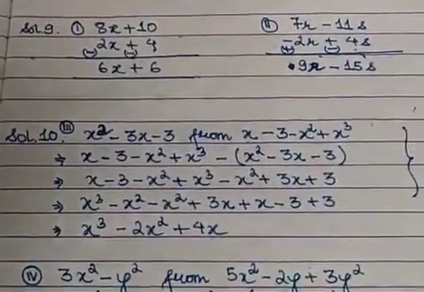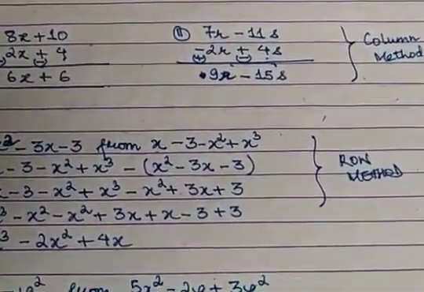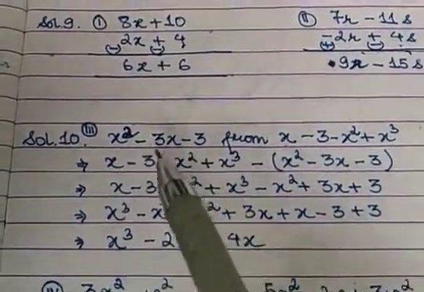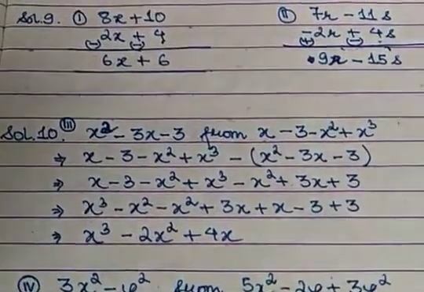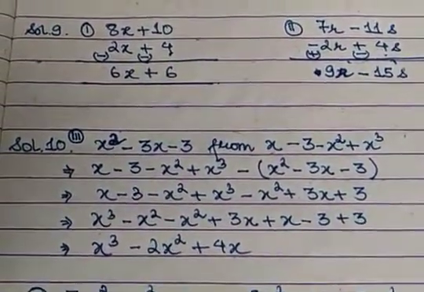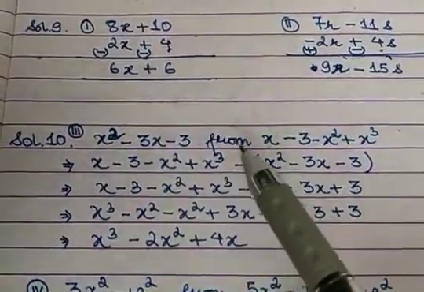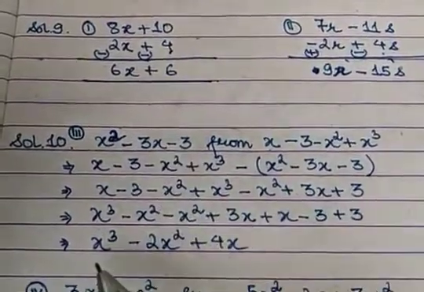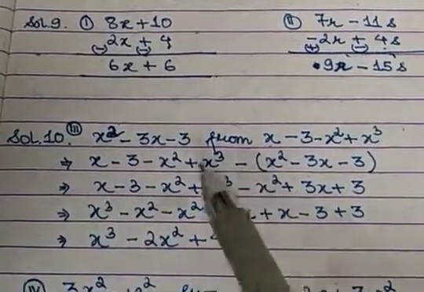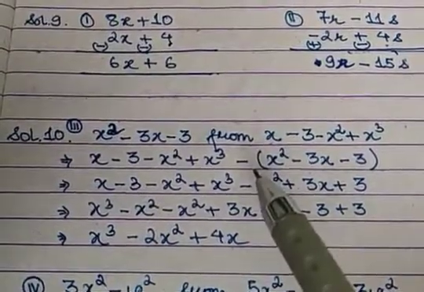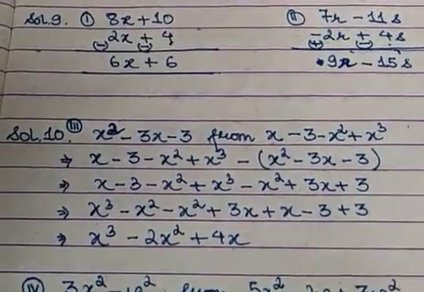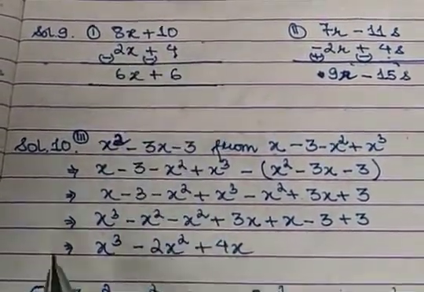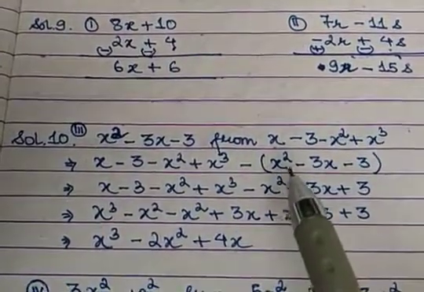Okay. Now, subtraction, the row method. Subtraction with the row method, and we are given the question as x squared minus 3x minus 3 from this term. What do we know about "from"? The second term comes first, and the first goes second, isn't it? In case of subtraction, it's a trinomial, so it will be minus, and whatever the term is, you need to keep it inside the bracket. That's because the sign of everything changes, just like simply writing on the second line.